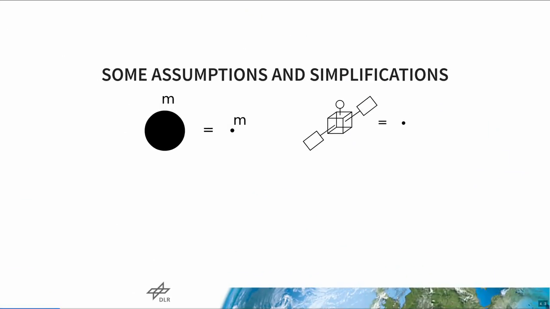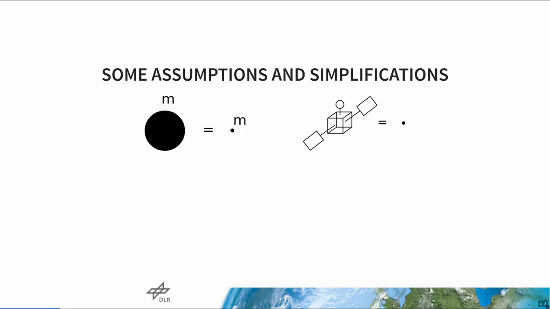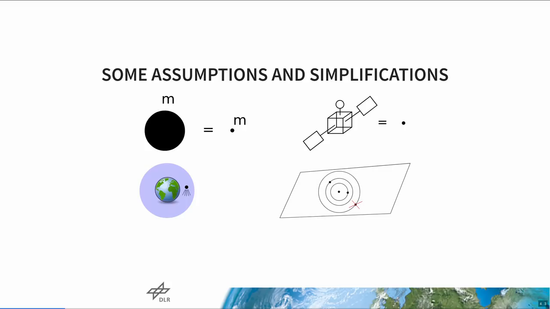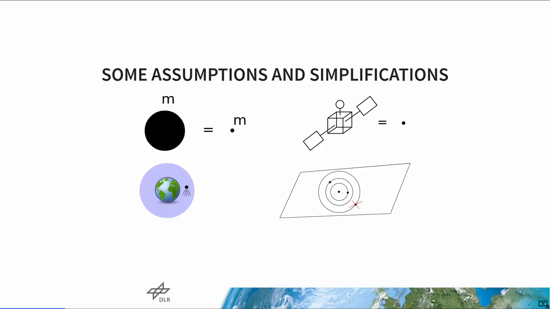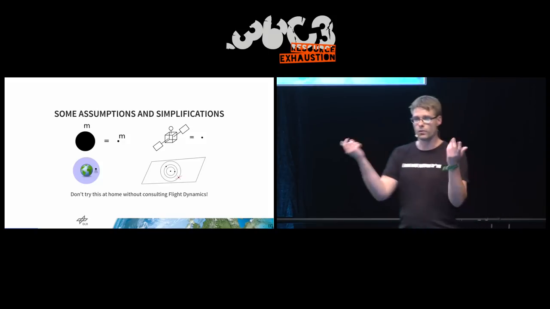All our satellites will also be just points. One reason is that in principle you have to deal with the attitude of the satellite — for example, a solar panel needs to point towards the Sun. Third, none of our planets will have an atmosphere, so there will be no friction anywhere in space. Fourth, we will mostly restrict movement to within the plane, so we only have two dimensions during this talk, and I will forget about certain planets and other masses from time to time. I'm mentioning this because I do not want you to go home this evening, start planning your own interplanetary mission, build your spacecraft tomorrow, launch in three days, and then a week later get an email saying it just didn't work.